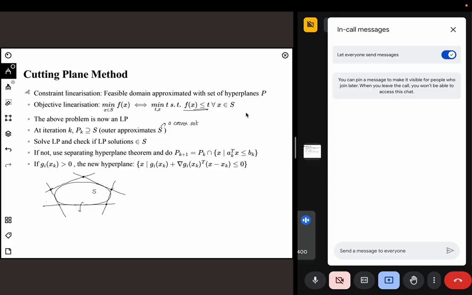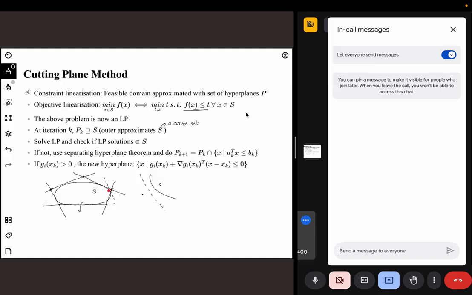So if you know that S is a convex set and this particular point is lying outside the convex set, then we can always draw a separating hyperplane between them. That is something we have discussed before. Once you draw the separating hyperplane, for example, if this is a point, I can draw a separating hyperplane here, and that will give me the new polyhedron. Once I have that new polyhedron, I will have new points, and again I can solve the LP problem. I'll keep doing this till I reach an optimal point of the LP problem which lies inside the feasible region.